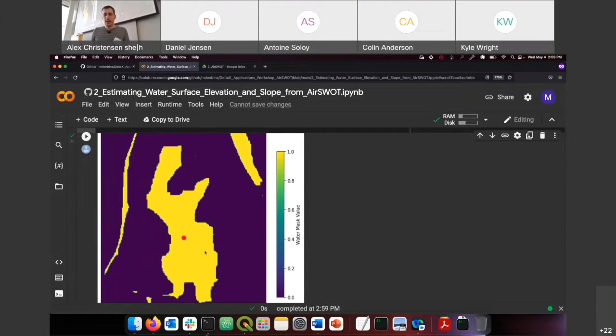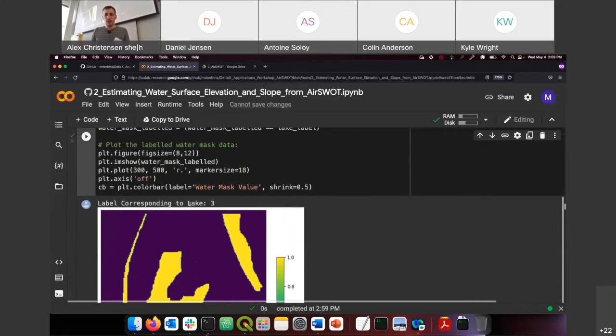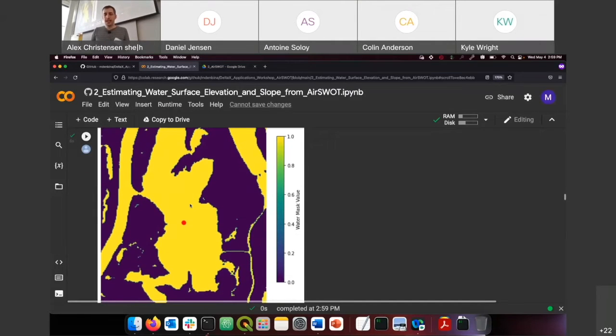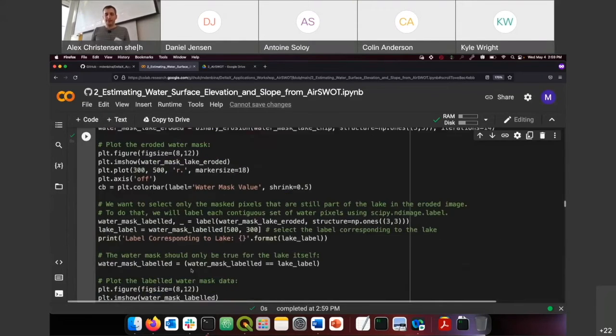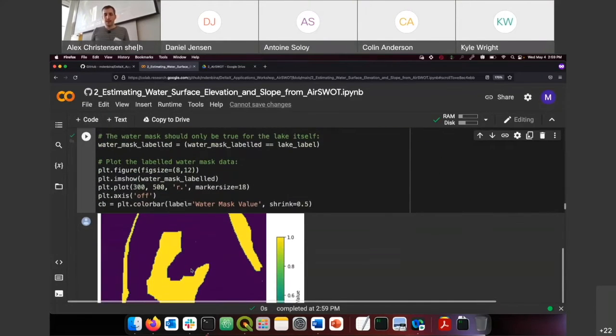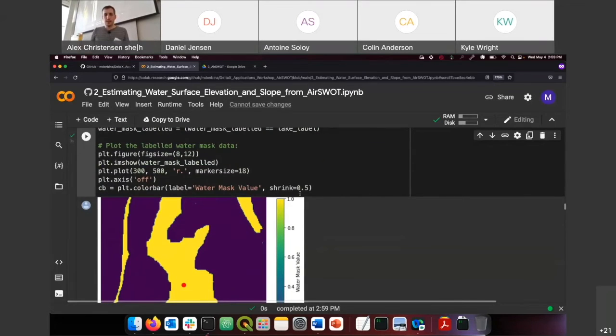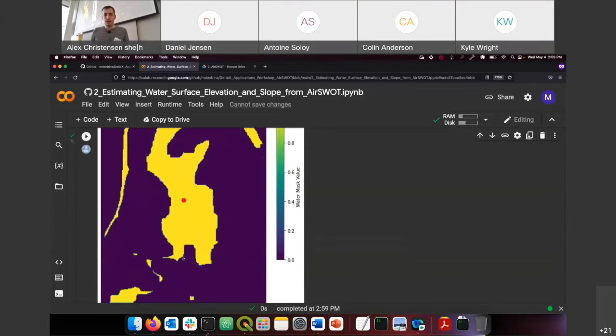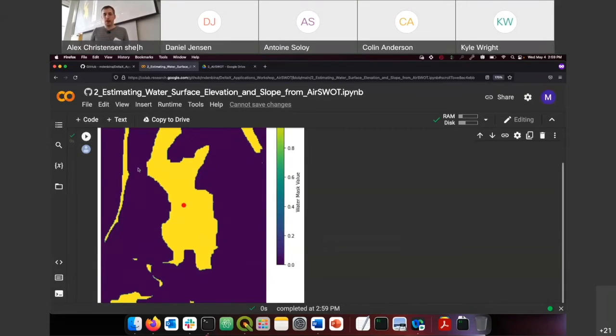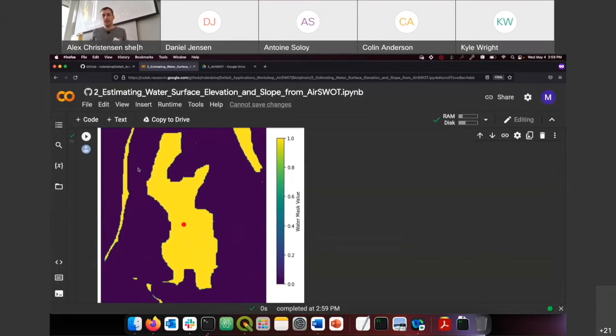So this is the water mask. I'll scroll up again just to show you what the water mask actually looks like. And then after we've eroded the water enough times, this is what it looks like now. All of the lake pixels are part of one contiguous area of water in the water mask.